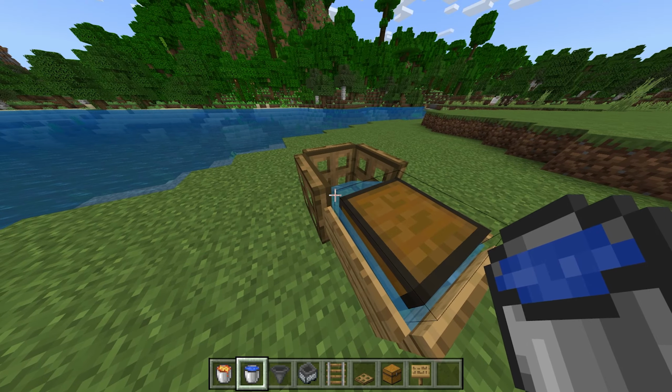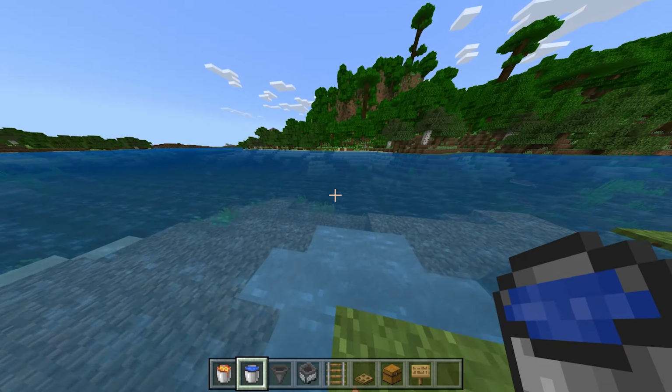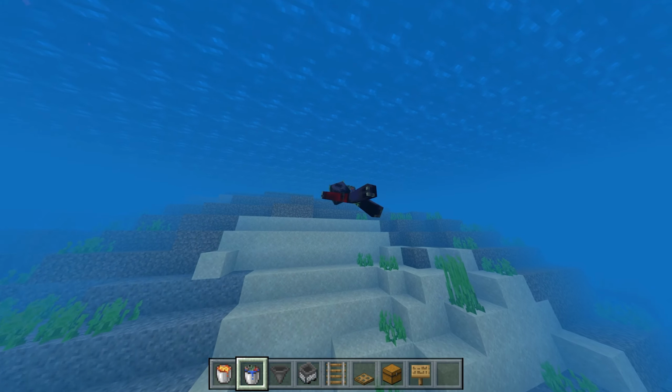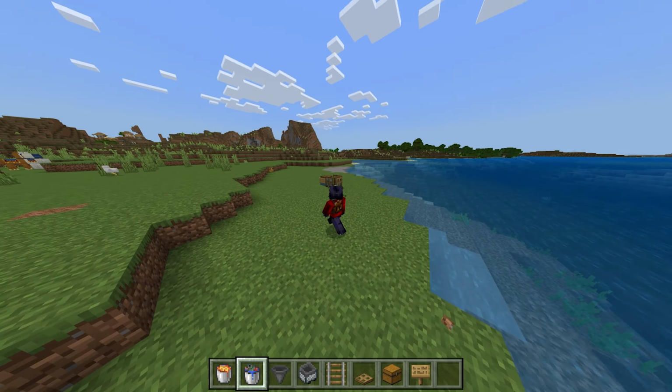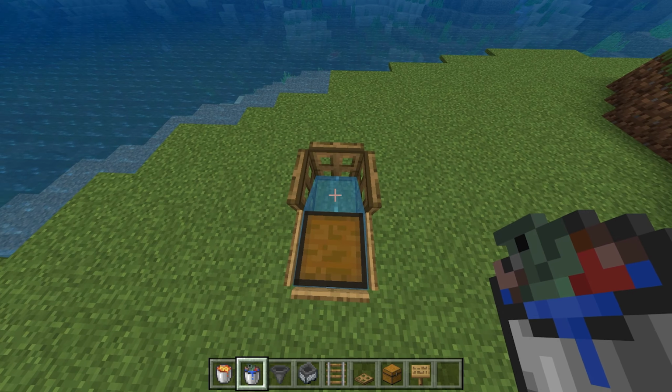So our next step is to find a fish, and luckily for me, I'm right next to a river, so there should be tons of fish in here. Perfect, instantly we've got a salmon. You can just pick this up with your water bucket, and then you want to head back, and then we're going to place this salmon inside of the trapdoors just like this.